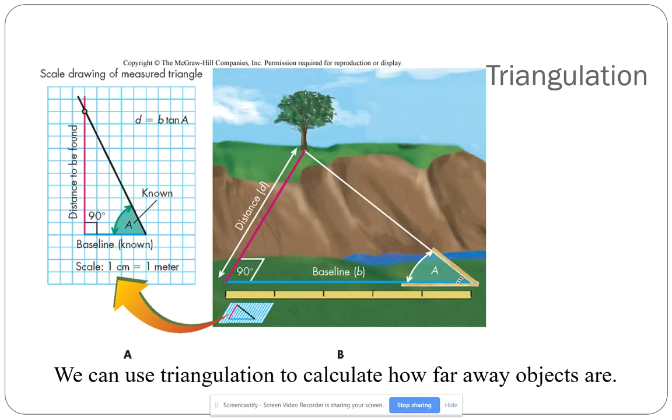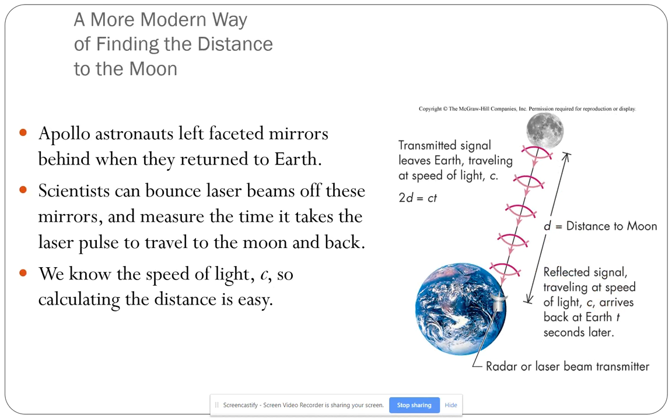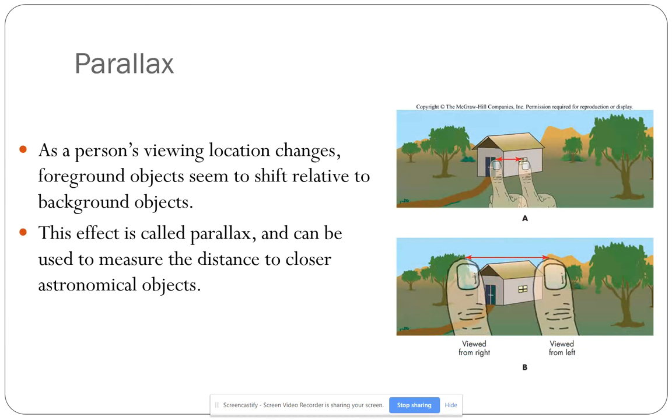So for close things, that works real well. For farther things, it's not quite as easy. Remember the small angle approximation. The distance here is the moon, but you have a person on one side of the earth and the other side of the earth. If you know this distance and you measure these angles, you can determine the distance to the moon. Well, we use essentially that same idea for triangulation. Oh, this is the accurate way of measuring the distance to the moon, just like we measure to the sun. But we call it parallax when we're using it for a distant measurement.